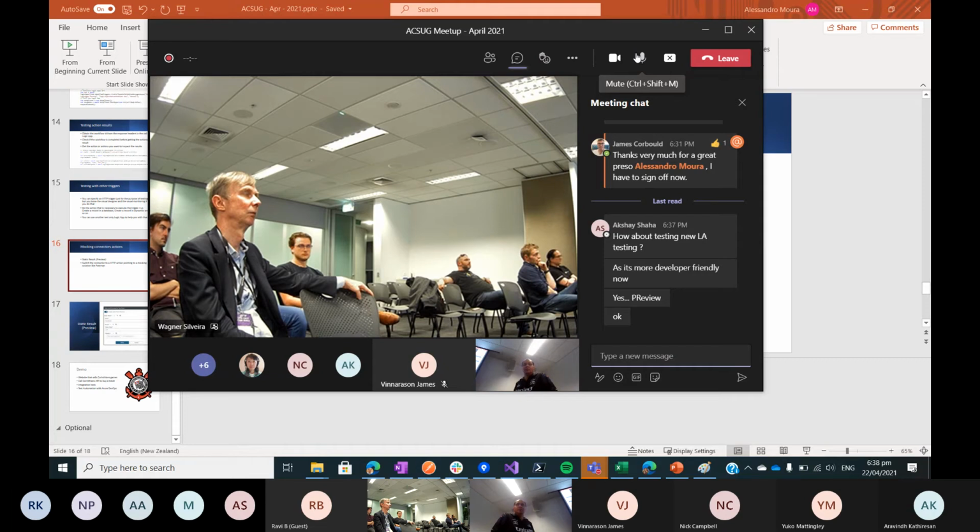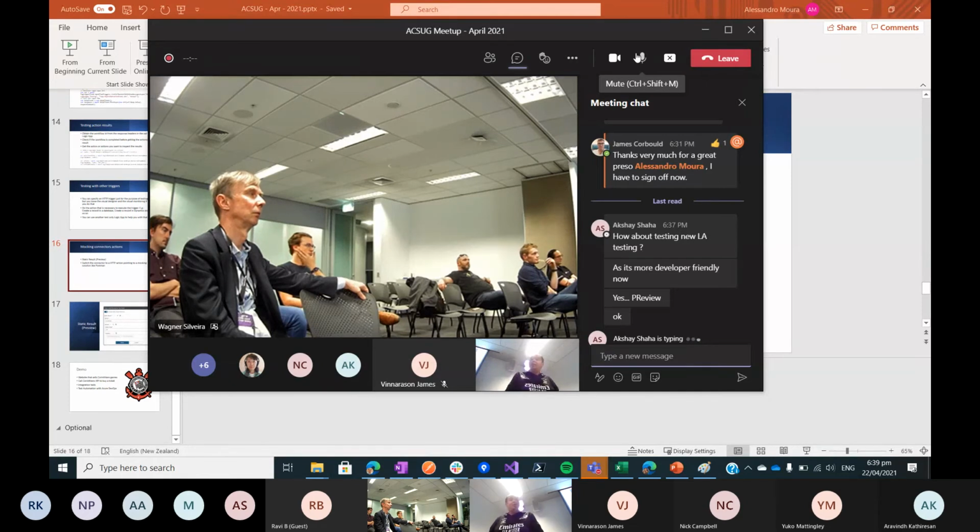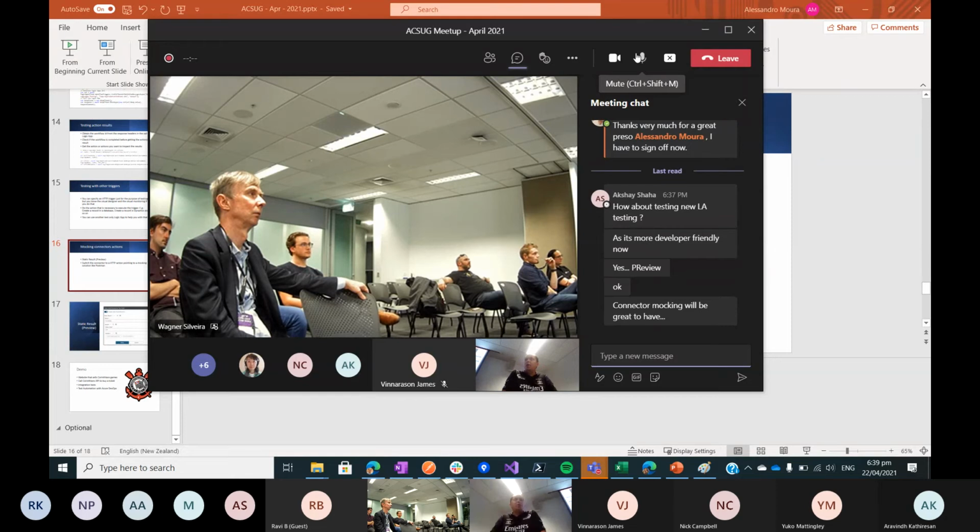Yep. Until they come up with a way to actually mock connectors at runtime, you're not going to have much of that, or at least to decouple the static results definition from the logic apps. Because then you can swap the static results definition. If they decouple the static result, we have a solution. Static result does what I want to do. I just need to be able to provide that at runtime. That's it. If I have this ability, I think the solution is there.